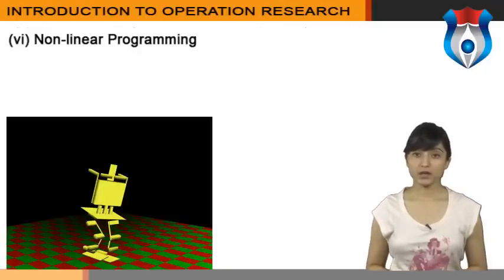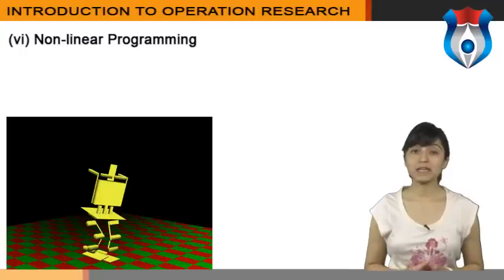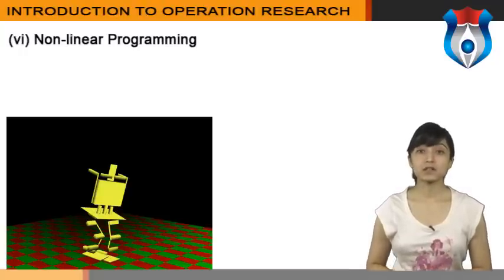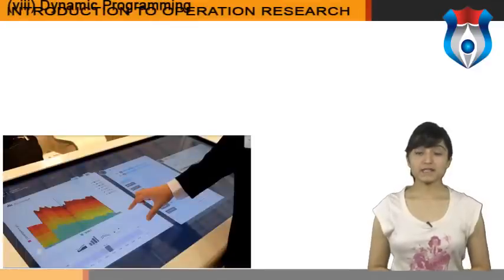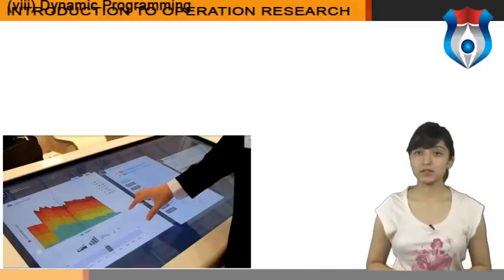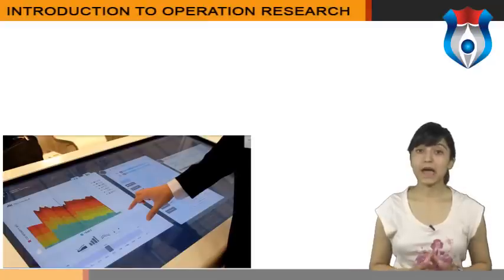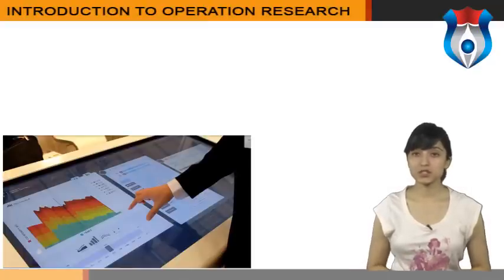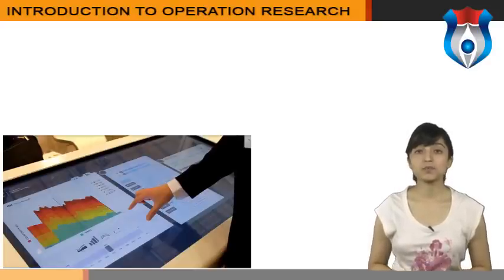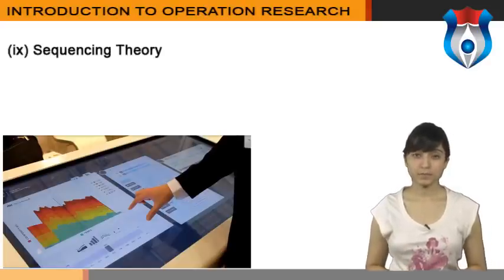Non-linear programming. These models may be used when either the objective function or some of the constraints are not linear in nature. Integer programming. This method can be used when one or more of the variables can only take integer values. Dynamic programming. This is a method of analyzing multi-stage decision processes in which each elementary decision is dependent upon those preceding it as well as upon external factors.